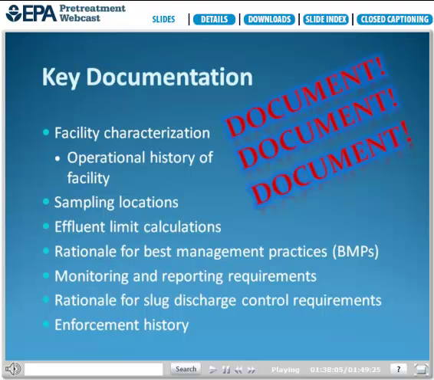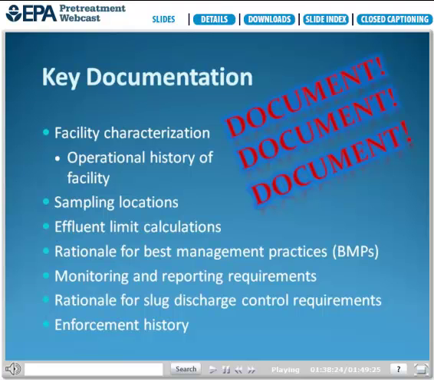This includes everything for how you did permit calculations, when you're taking that limit, multiplying it by the flow to come up with the mass, all of that stuff. And remember, a permit only lasts a maximum of 5 years, and then you need to decide what conditions are included in the next permit.